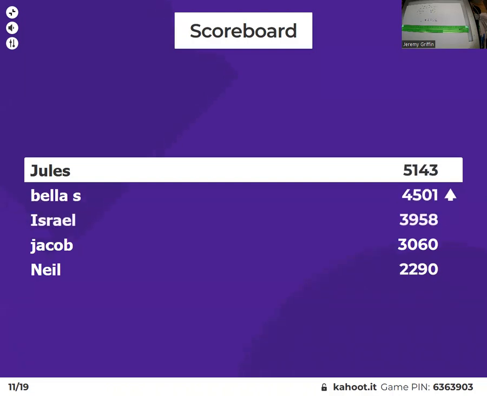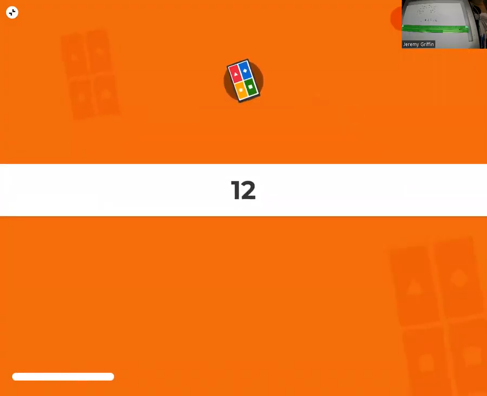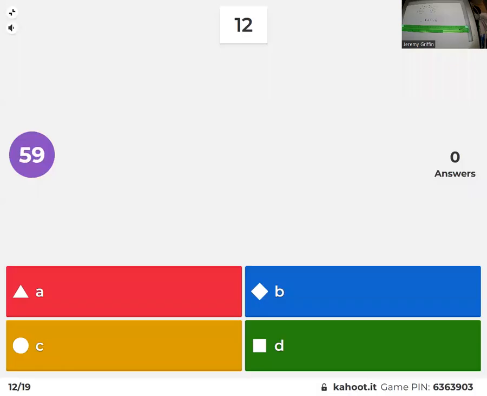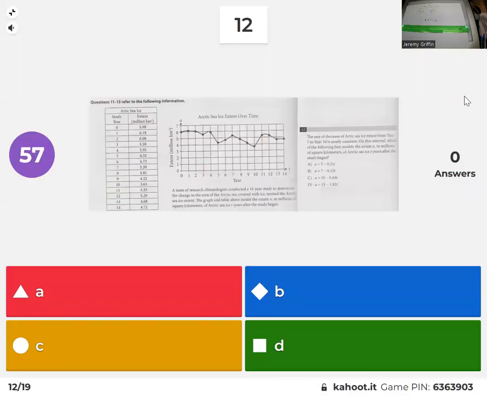There's a couple other questions about this. Let's at least look at these. So same graph, this question, the rate of decrease year 7 to year 10 is nearly constant. That's true. They're talking about this segment right here, year 7 to year 10. So it's pretty constant downward trend. Okay.